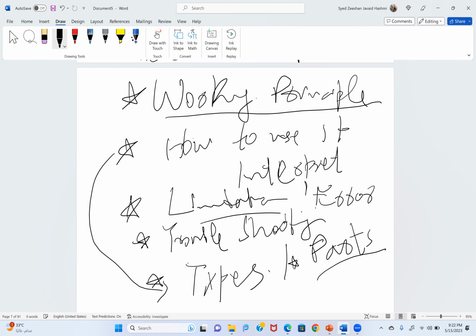Okay. So they will be asking you in majority cases about any monitoring equipment. These are the questions which you should be knowing: what is the working principle, how to use it, how to interpret the data, what is the troubleshooting, how to interpret and anticipate and react, you can say.